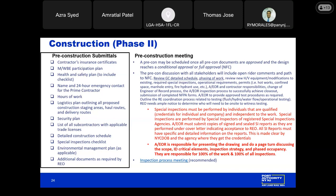And if we do move forward with scheduling that inspection for occupancy and any deficiencies are noted, you're not giving yourself enough time for us to go through these steps and process the necessary paperwork with our Port Authority Building Department to get that certificate of occupancy to go live. So we'll be diving into these as they're uploaded into e-Builder, and working with you and your team to capture all the necessary steps so that everyone is happy at the end of the day, knowing we're going to achieve the go-live goal. We'll review that schedule and make sure it's realistic and everybody's expectations are aligned.